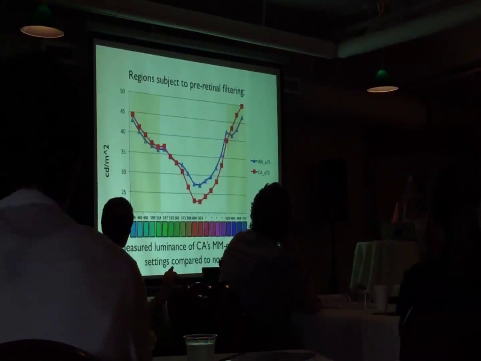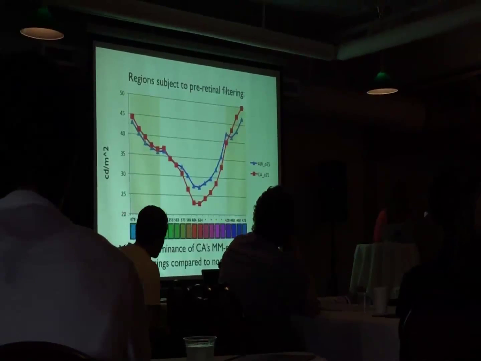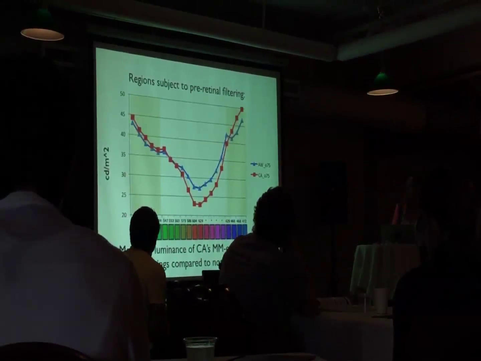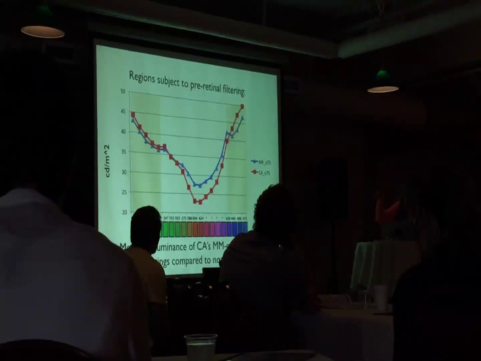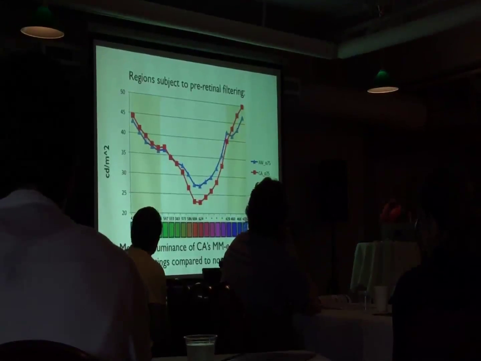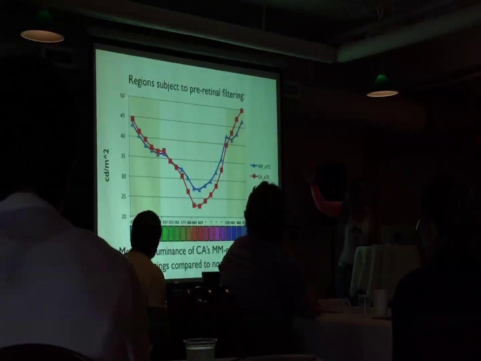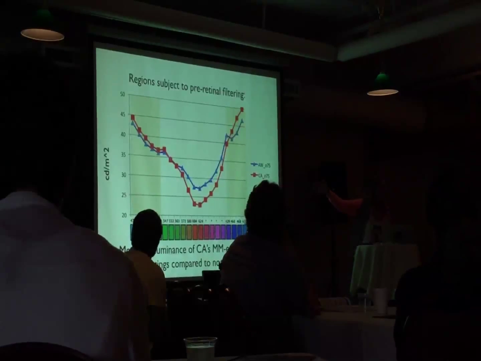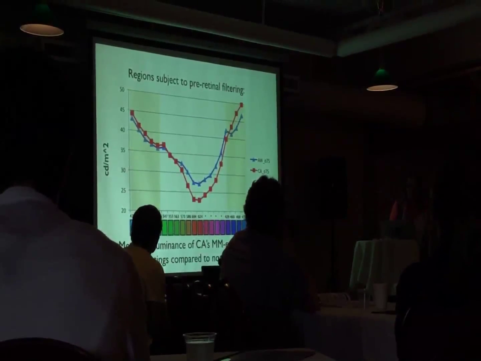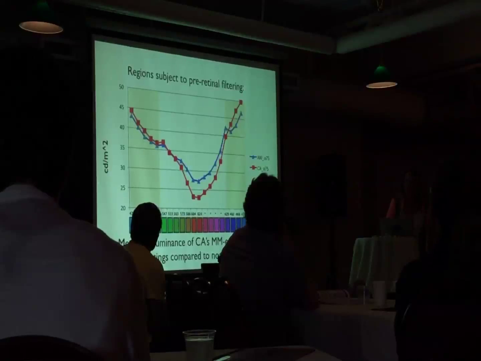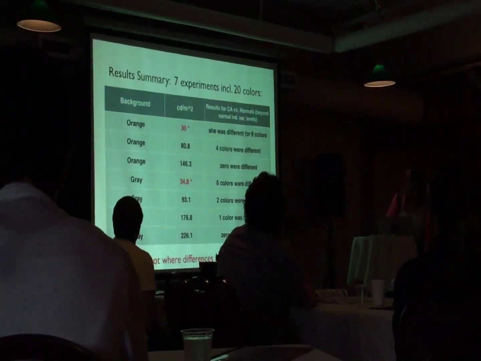So the whole pattern here is very consistent with what we would expect if things are being driven by these opsin gene polymorphisms. It's important to note that in the data analysis I'm presenting here, we haven't taken into account any pre-retinal filtering measures, but we do plan to do that. For the regions showing the largest difference here, we don't expect any changes in the results, because pre-retinal filtering is going to mostly affect the S-cone end of the distribution of this space.